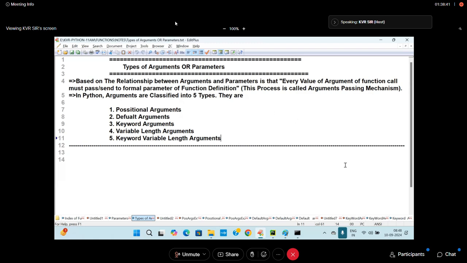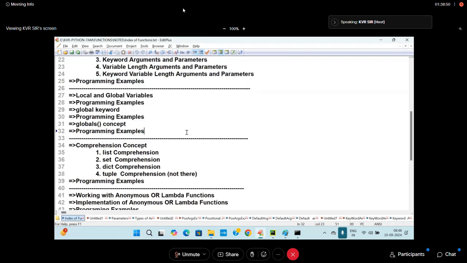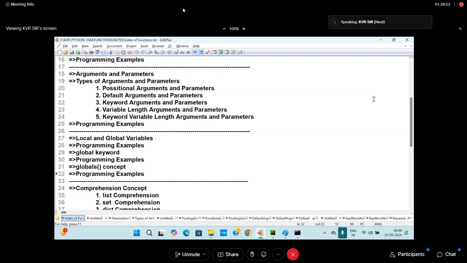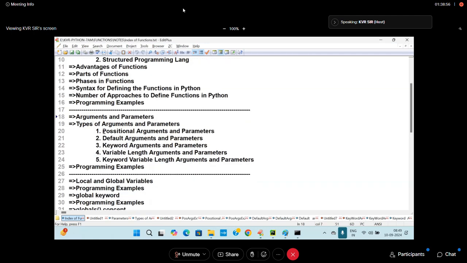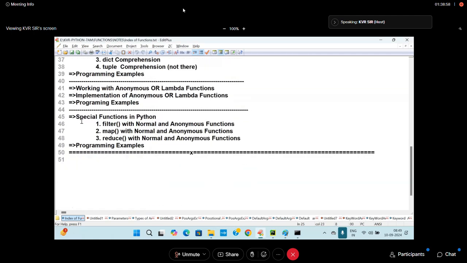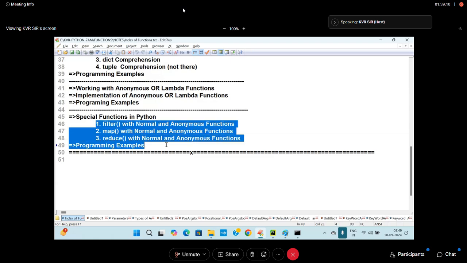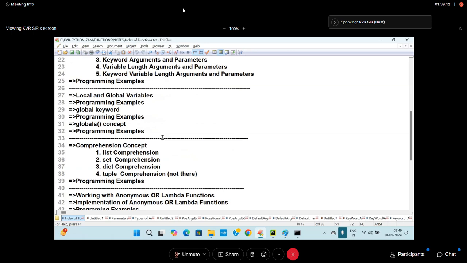Mr. Om, where is that? You are in the functions. Have you seen the index of it? Where is that index? Mr. Om, you try to follow. Here you see, I am in the second part of the functions. Where are the special functions available? The last part of the functions, which I used to discuss in the class. Are you okay? So I hope you are understanding, Mr. Om. This is in the last part of it.